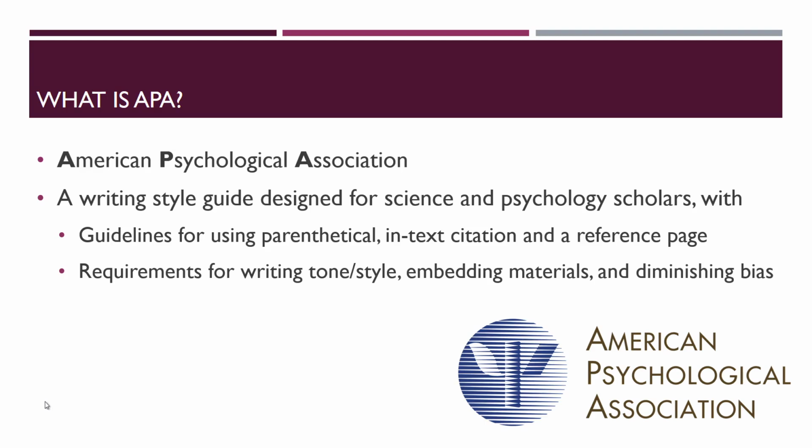APA style most typically meets the needs of hard and social science disciplines, and most typically deals with writing related to quantitative and qualitative data analysis and empirical studies. As a result, one of the most important priorities in APA style for both the citation guidelines and writing requirements is currency, or how recent your information is that you're including as source material.